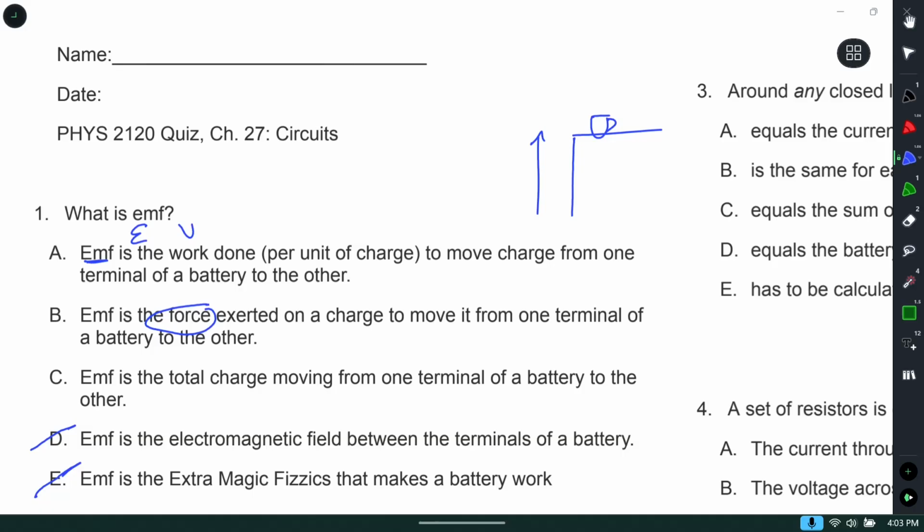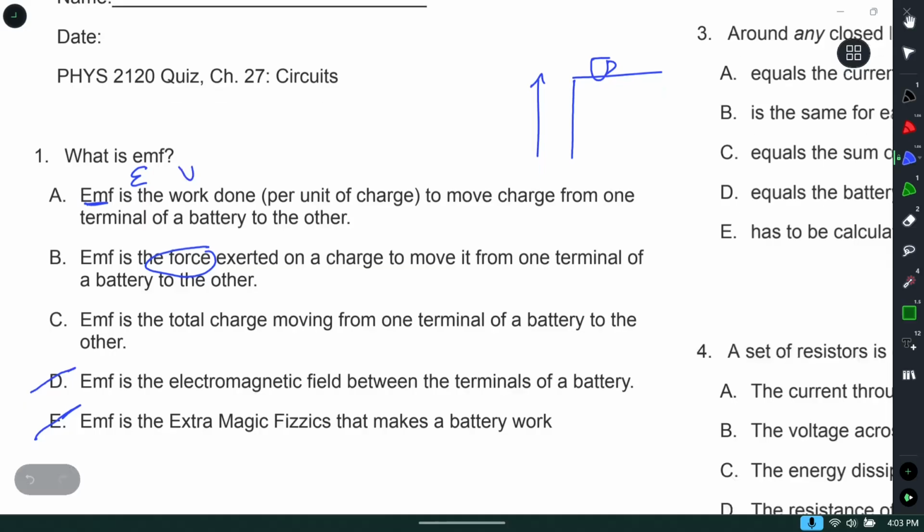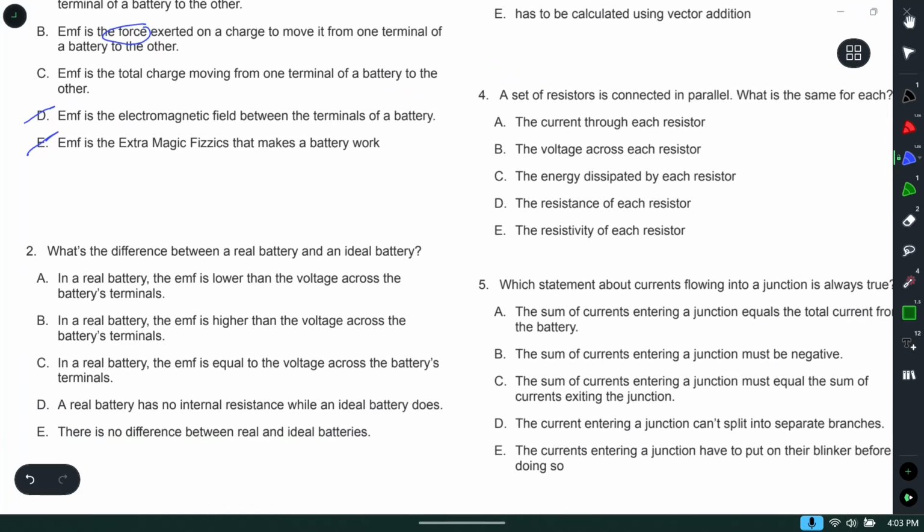The other reason there's a difference between them is because if you think about when you pick that thing up, not all of the energy you used actually went into lifting it. Some of it might have been internal waste, like generating heat in your body, or other things that did not specifically go into the height that this mug now has. Similar for batteries, not all of the work that they are doing on the charge actually goes into getting it to a higher potential. Some is wasted as heat, and that's why we talk about the internal resistance of the battery. And that's a good segue into the second one.